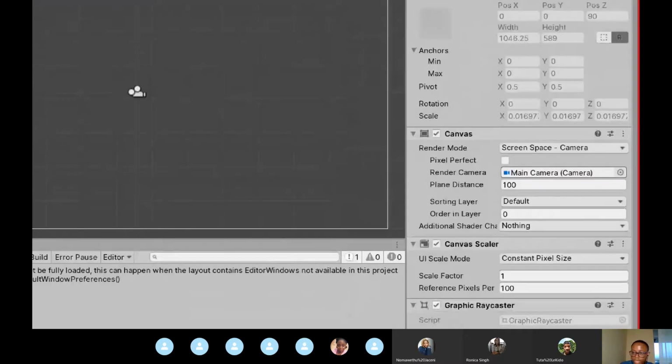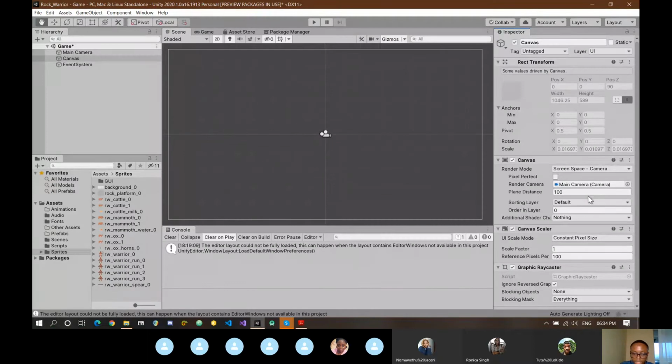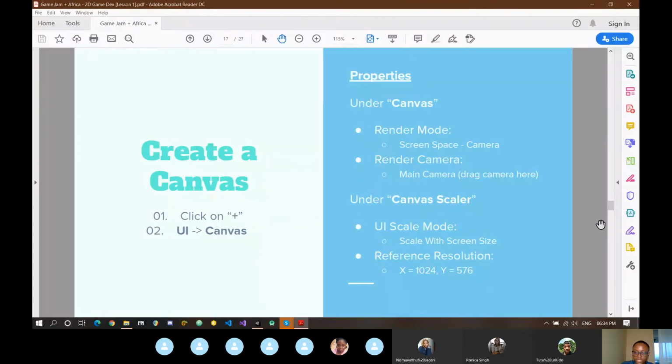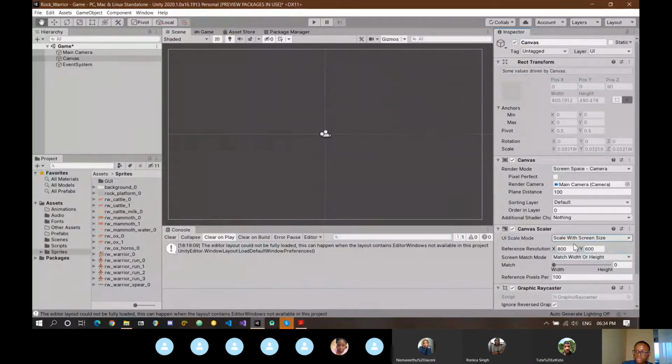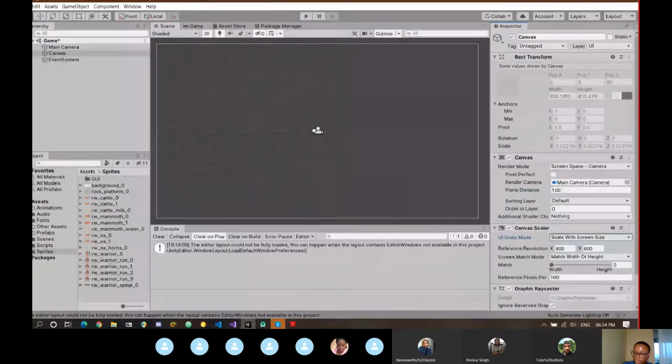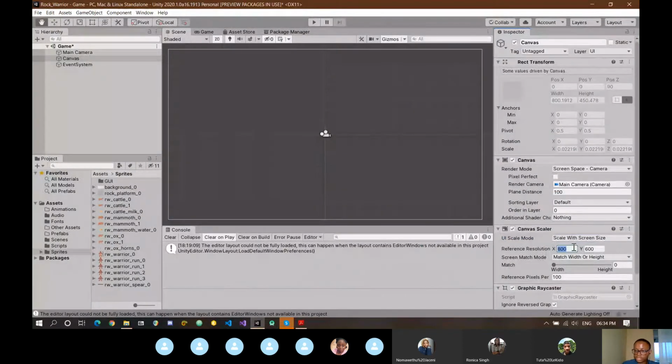So now we're gonna scale the canvas according to the screen size we want for the game. So we're gonna use scale with the screen on canvas scaler over here. And we're gonna change the reference resolution to about 127 by 576.